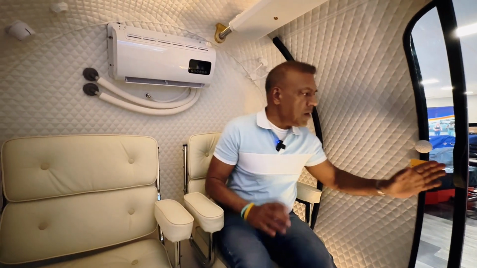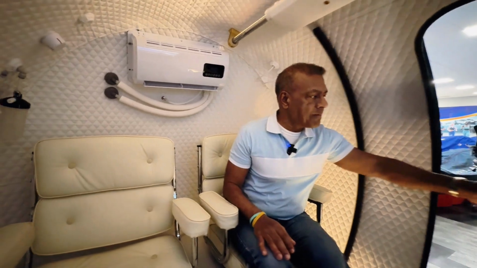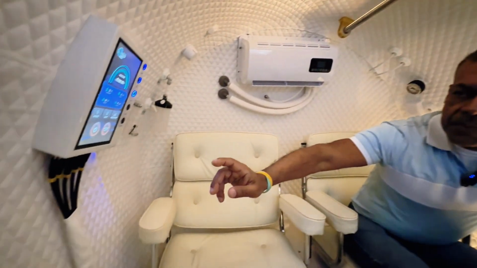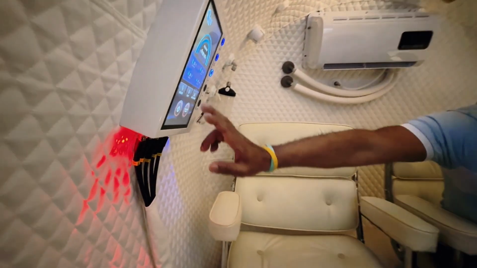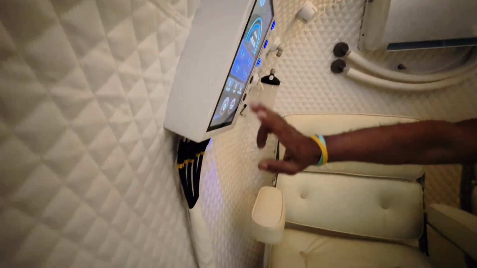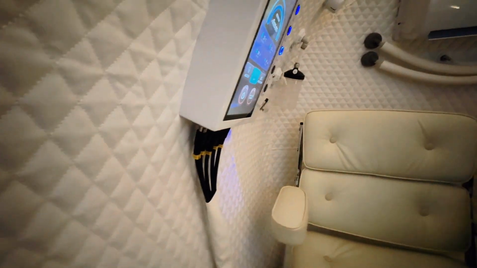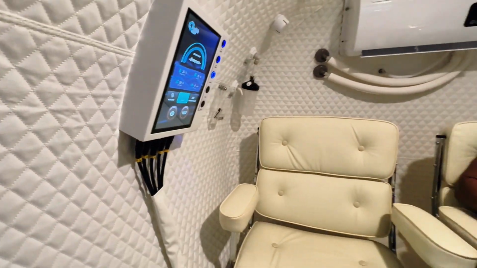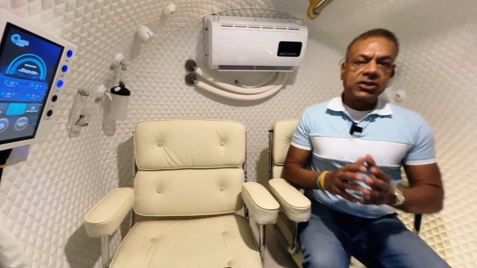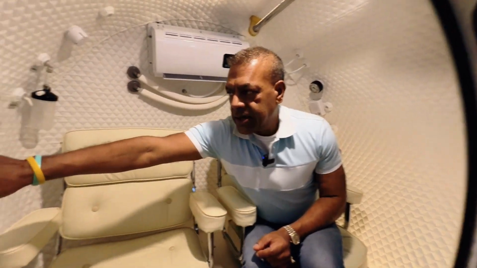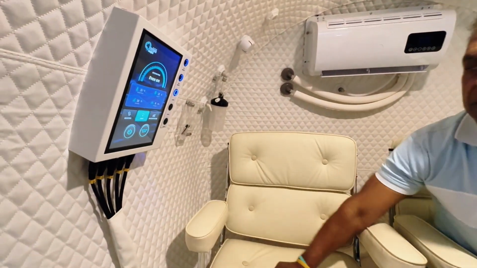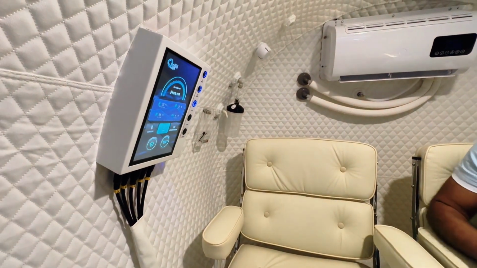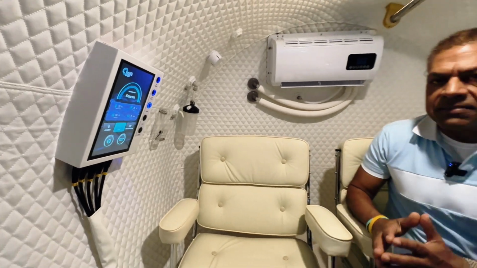So here we go. We're closing the door. And notice the one long beep and one short beep, and then that indicates that the door has been shut properly. At this point, you can begin depressurization just by pressing the on button, and then depressurization should begin shortly.